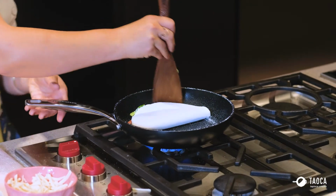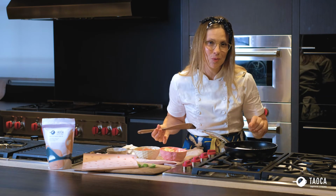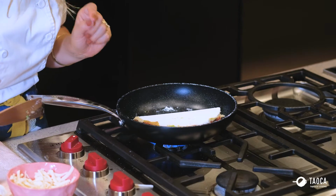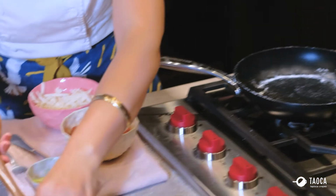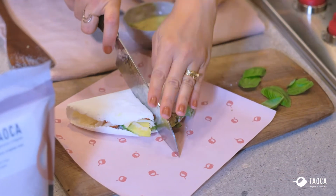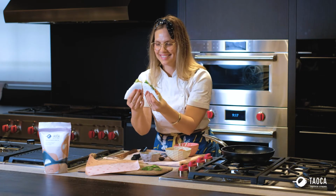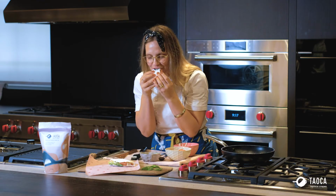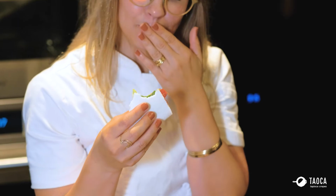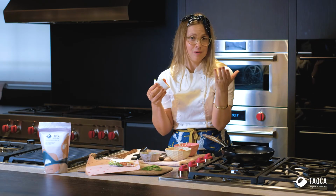Now I'm going to just flip it over onto the other side. And it won't get brown, it'll stay that beautiful white color but be fully cooked and crisp. And now it's ready to enjoy. Easy as that. Beautiful. So simple, versatile. You can do it with any topping that you wish, sweet or savory.